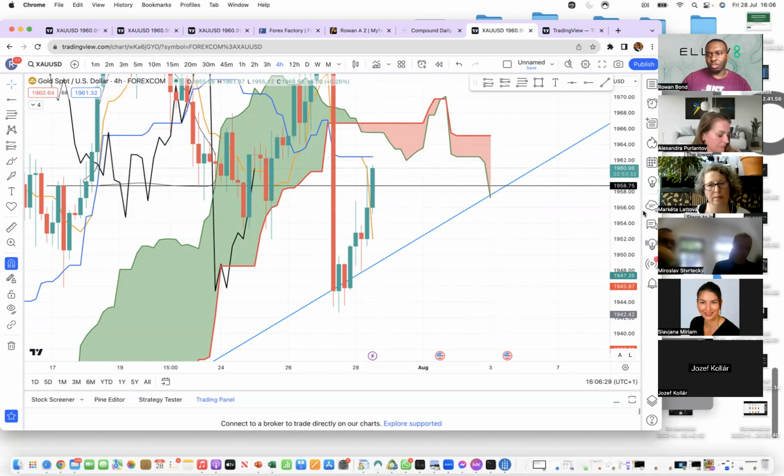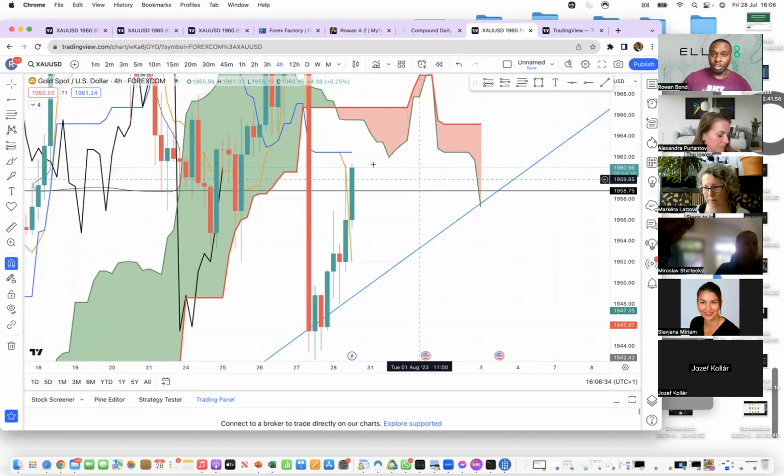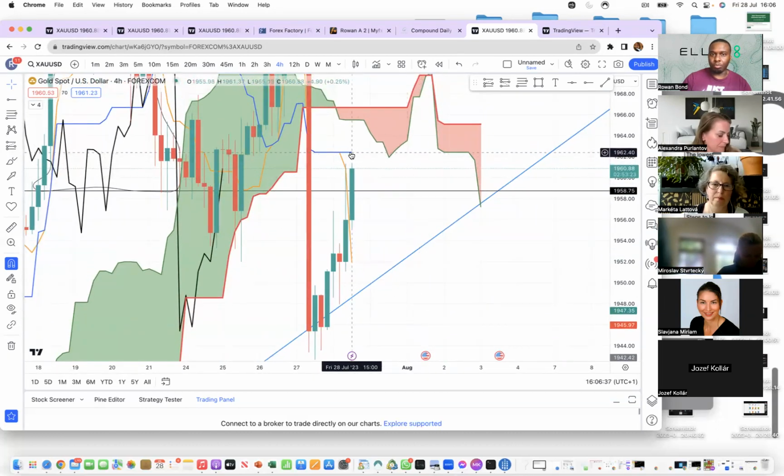So what I would normally do, and which is why when you see me on the calls, I'm confident when I see the baseline or the blue line like this, or the span B like this, that price is going to get there. And sometimes it goes above, and then you see it start to fall and close below the line. It means that the next candlestick is going to go down. That makes sense?